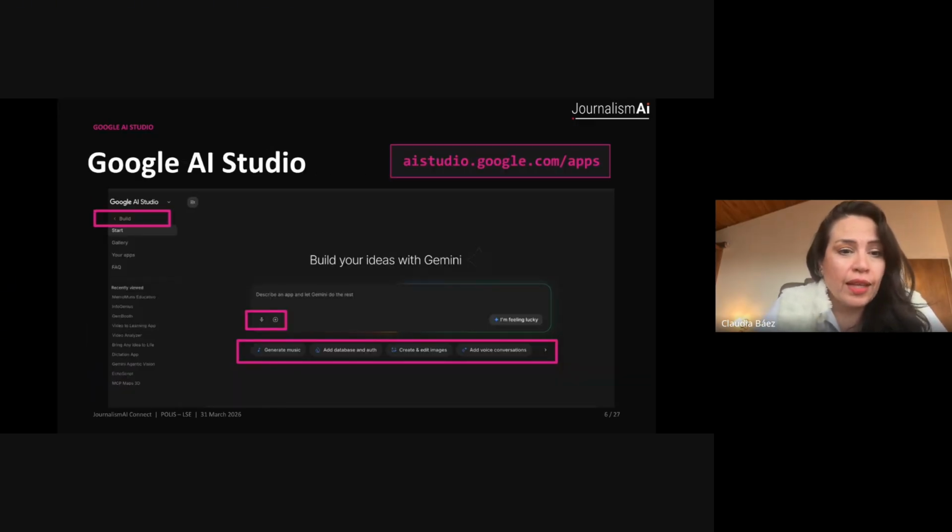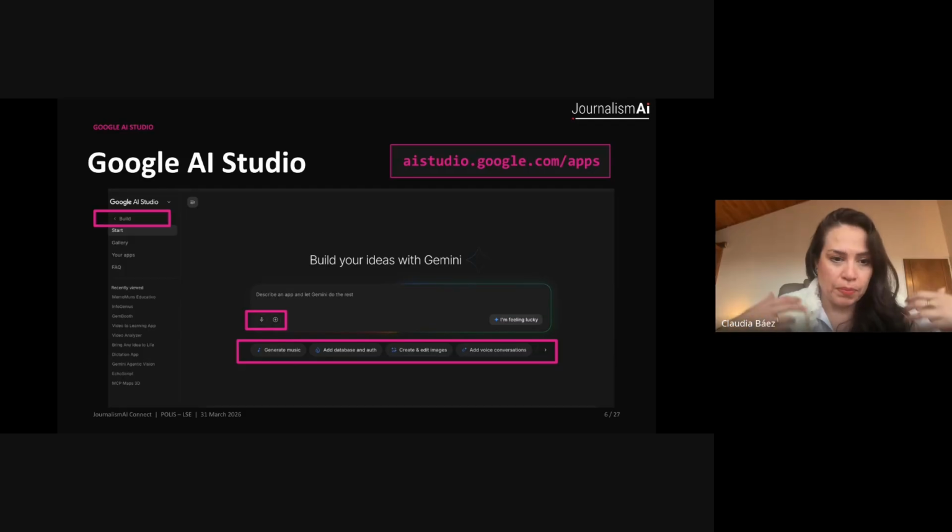This is what the interface looks like when you open it. You will see a menu of apps and templates on the left. We will explore some of these later. For now, just know that everything starts here, in the left bar, in Build. And you use Google AI Studio like another chatbot.